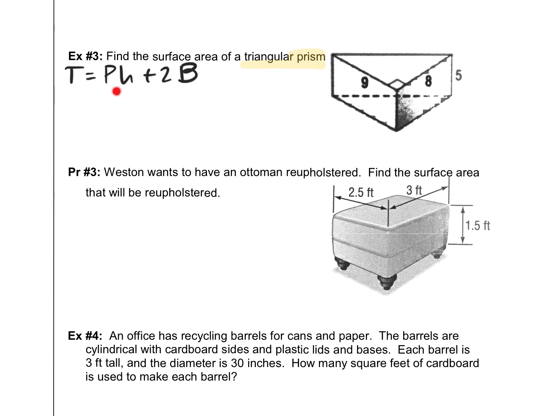Okay, I went ahead and copied down the perimeter formula from my formula page. And if you look at the formula page, it also tells you what all these letters represent. But let's just go over it. P means perimeter of the base. H is height, and that height has to do with the height between the 2 bases.